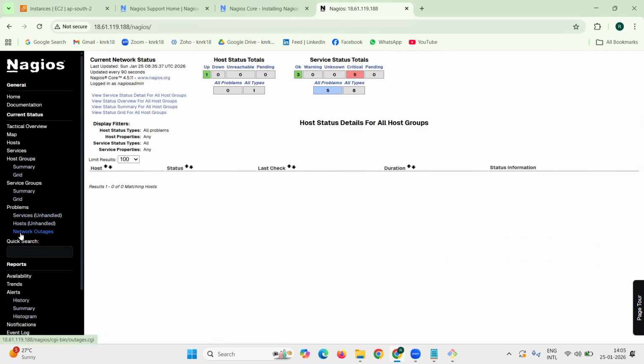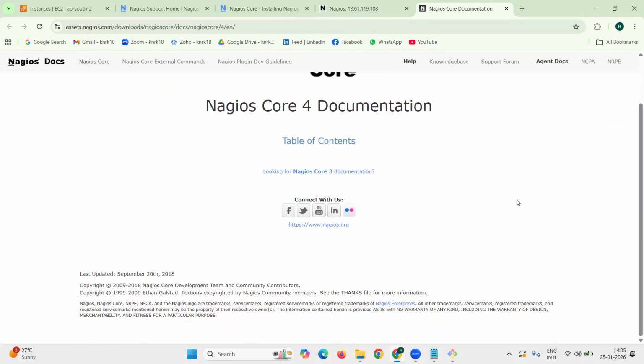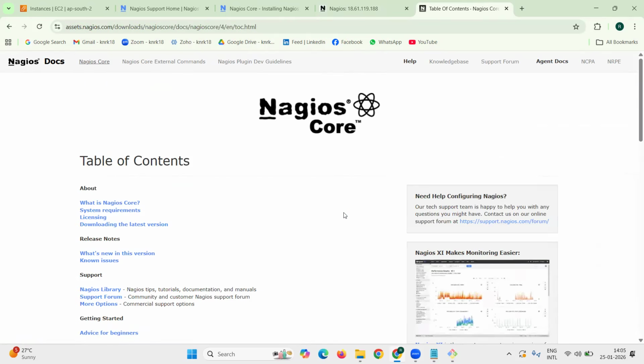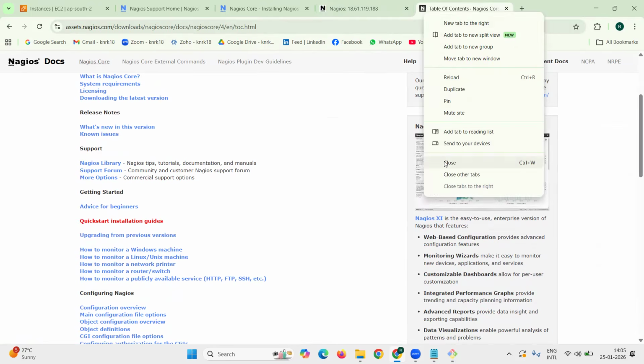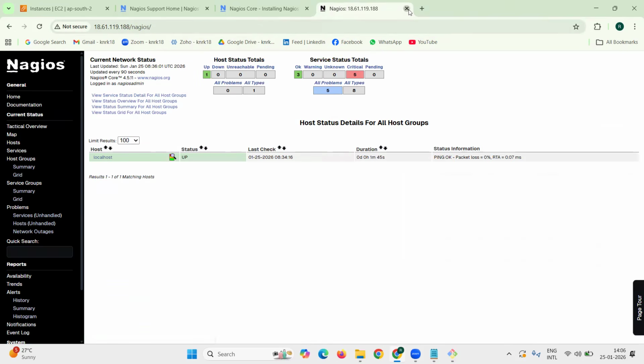You can see a few more options here. On the left-hand side, you can browse through different options. If you want to go through additional documentation, there's a tab here as well. Go to documentation and see if it can help with a few more monitoring options.